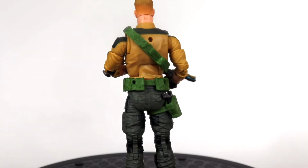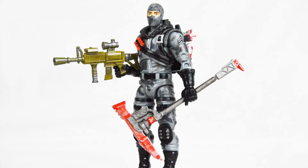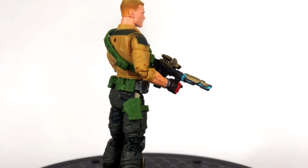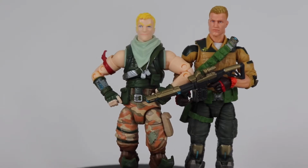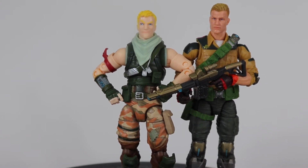And for example, some of the Fortnite figures look a lot like G.I. Joes. For example, this one. And in fact, in my previous video when I reviewed Jonesy, I said that it reminds me of Duke from G.I. Joe, which wasn't completely true. I just wanted to plug in a vintage toy, but it had a vague resemblance. And in fact, when you put the two together, you can see that they have some vague resemblances. And it isn't so far-fetched that they aren't exactly the same.